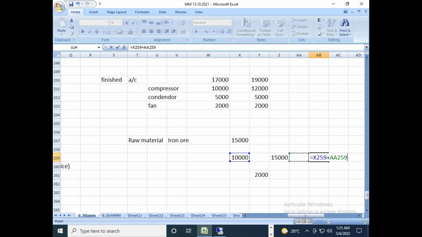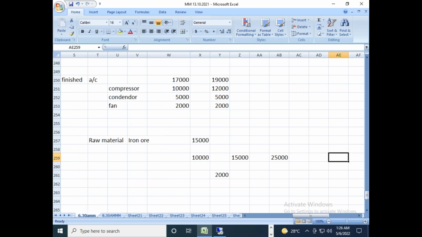It will be 25,000. Then, as per the moving average price calculation, what is the average price per ton of the iron ore? It will be 25,000 divided by the total 2,000. It will be 12.5 rupees. So the moving average price is automatically getting calculated.